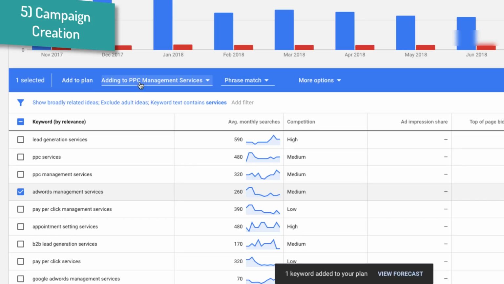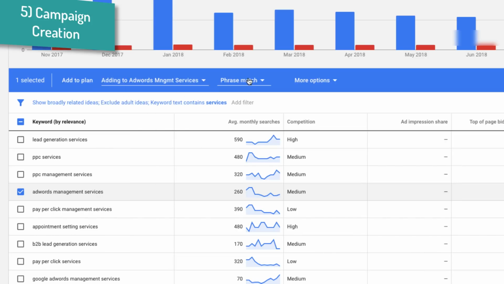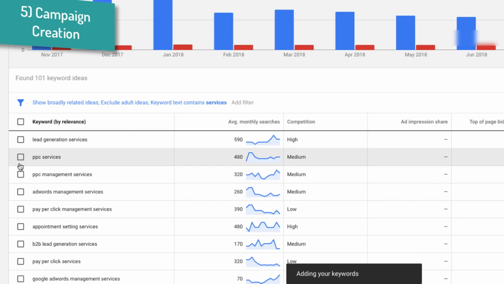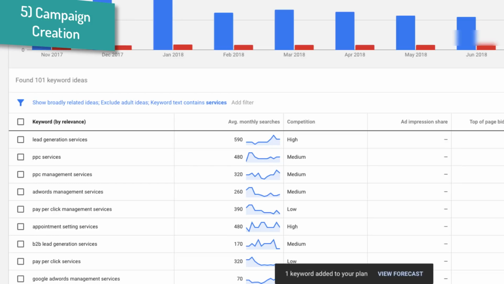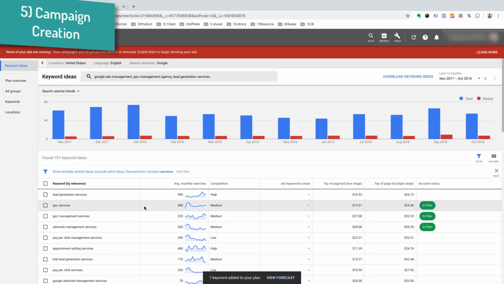I'll just do this one more time, and we'll create ad group, shorten management because the name will get way too long. And then we'll go ahead and click exact match, add to plan. And then we can go ahead and come in here, do the exact same thing, and do phrase match and add to plan. And this will be important in terms of making sure that we don't use broad and we don't waste our valuable ad dollars. So we have 3 ad groups that we just set up.